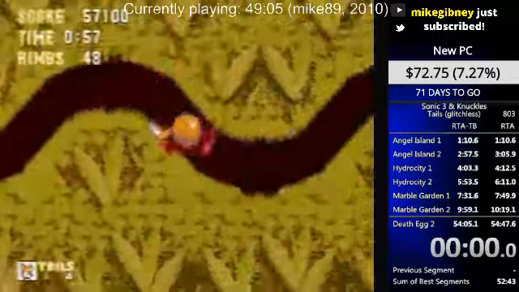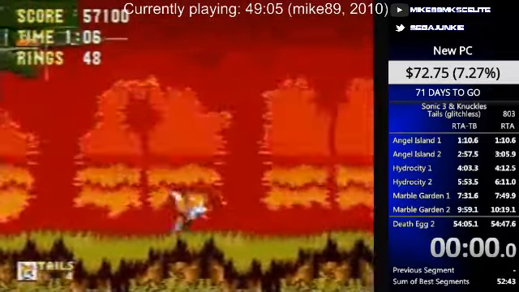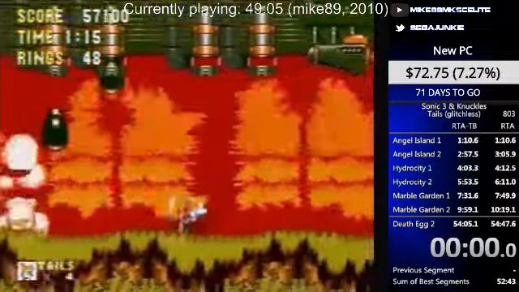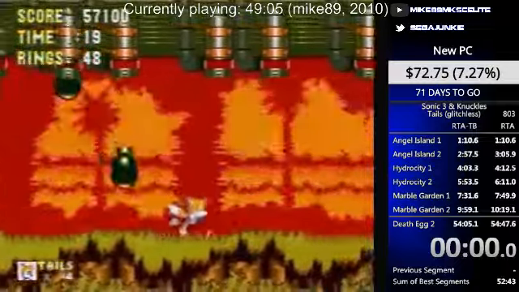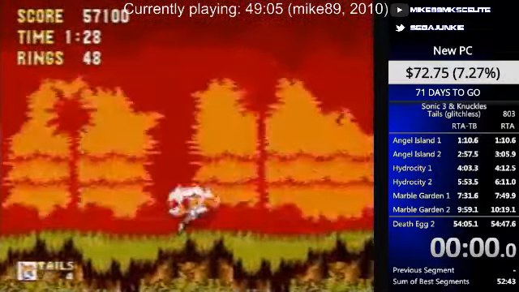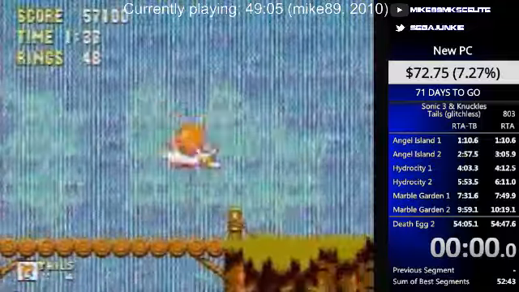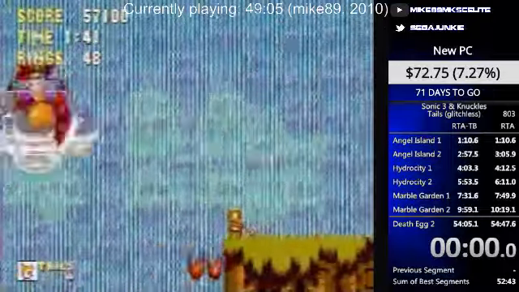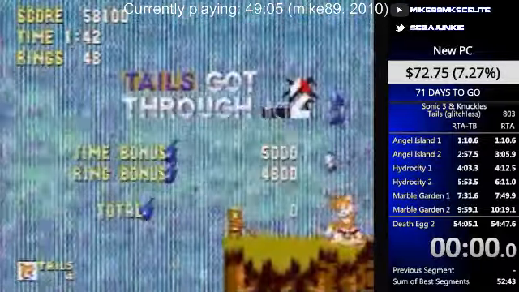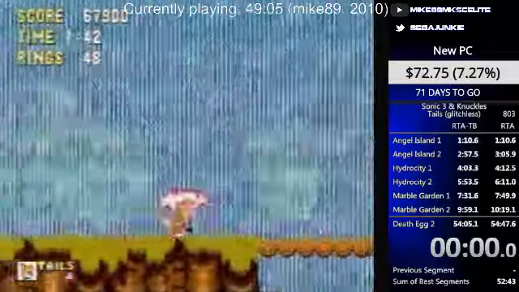So even going out of the way to get the fire shield, that was completely unnecessary. That was a really slow stage. So I'm normally about 10 seconds fast, well, at least 10 seconds faster than that now. Closer to 15 if it goes well.